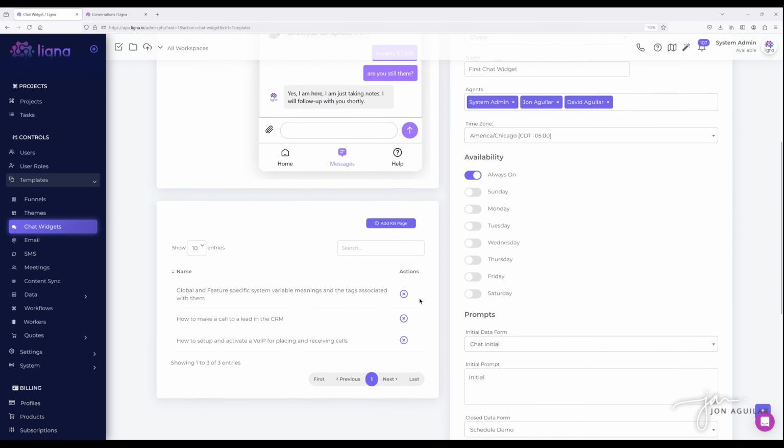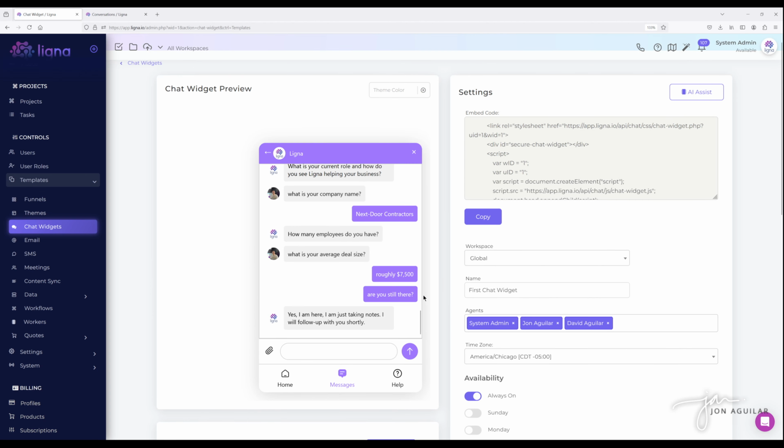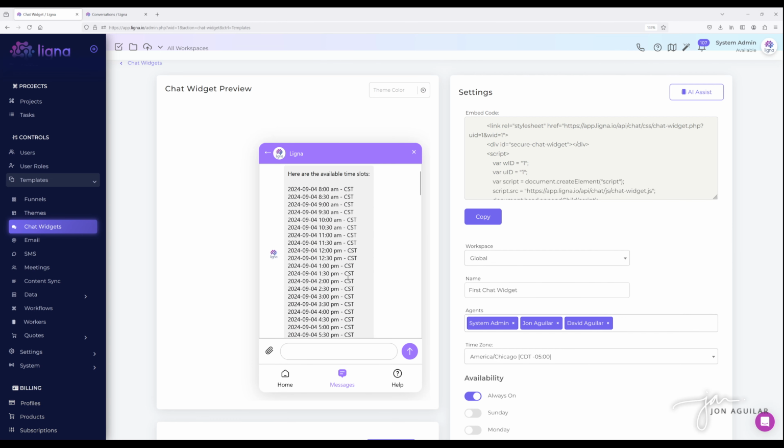And so what that looks like, if you come up here to the chat widget preview, if you'd like to test on this, you can. This is live, right? With your widget, you can test within here, or you can go out to your site that you have it embedded on. One thing to note, and I'll end on this because I believe I missed this on the last video, but we have an engagement pixel and a tracking pixel that will bring in all the tracking data for your visitor. This doesn't include that, right?